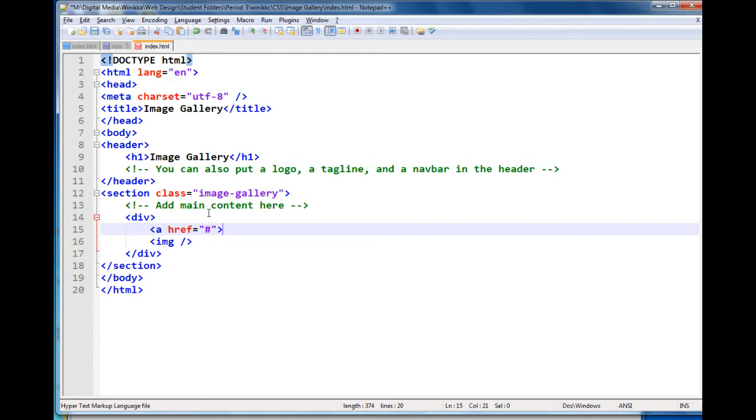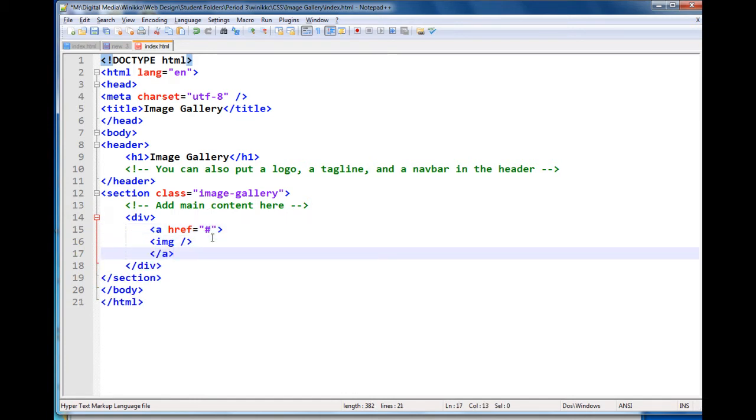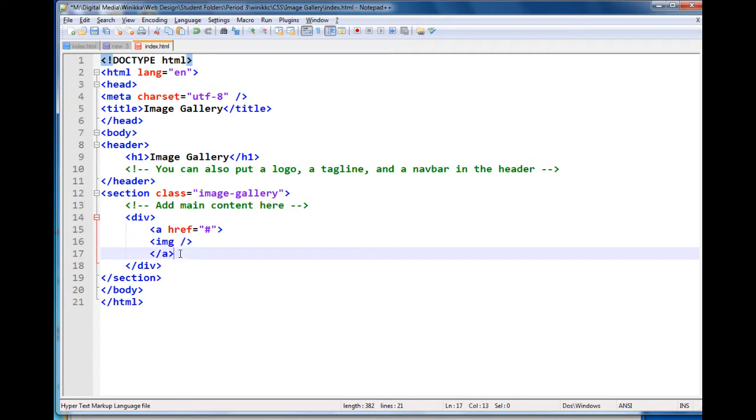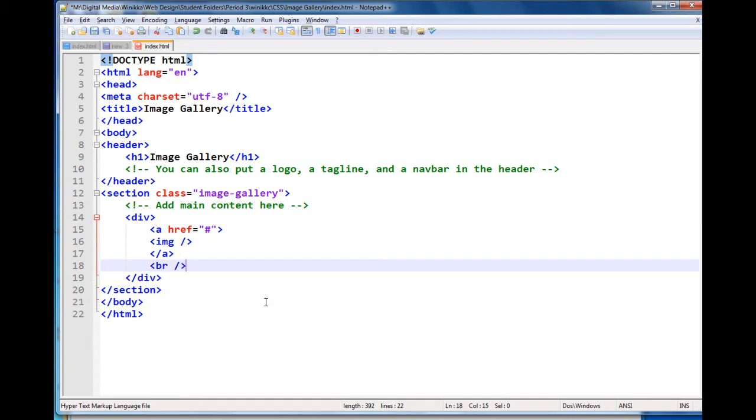For now, I'm just going to put a pound sign here just to show you how this works. Now, the hyperlink and image are both inline tags. For that reason, if you want to put a caption underneath, you're going to have to put a break. A break just creates a new line, and it basically forces the next content to go underneath.